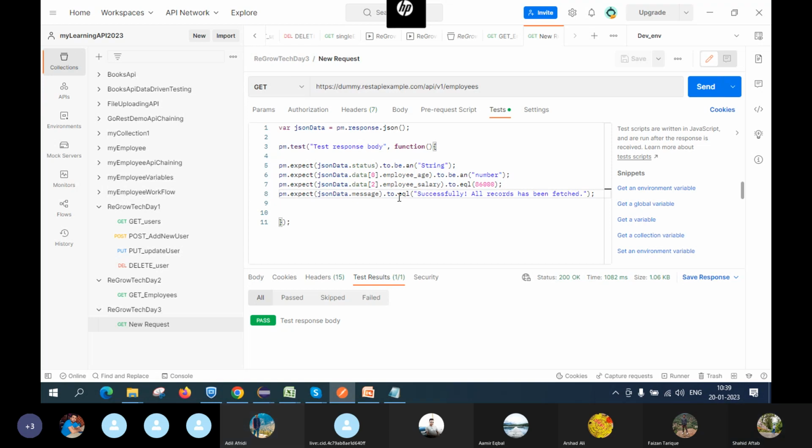It is not like it will change for every object. If it is defined at the initial phase that the name will be of string type, what is the need of checking every time whether the name is a string or not? If it is a string, it will remain a string throughout. So you have checked the first name, and there is no need to check the first name for ID number 2 or ID number 3. It will be a string only, because we have defined that this data type will be string.